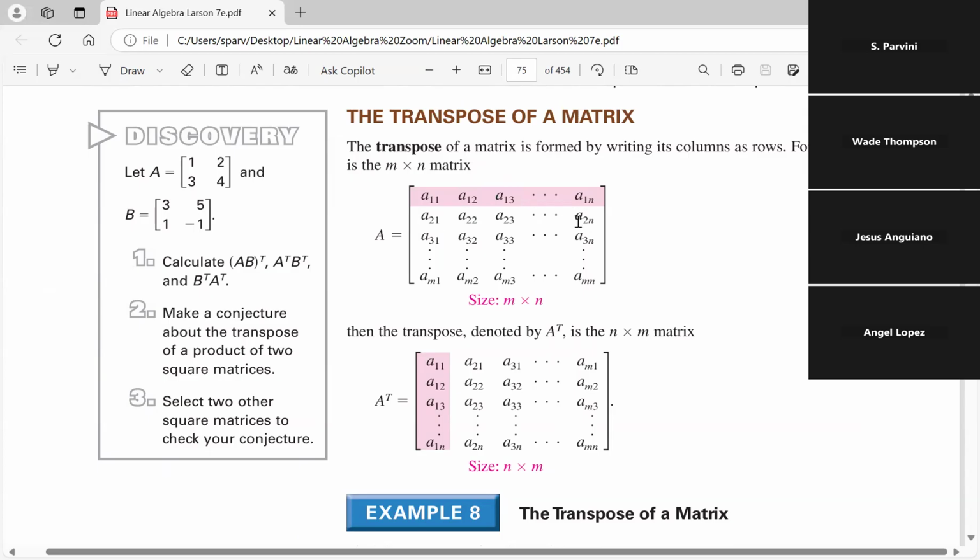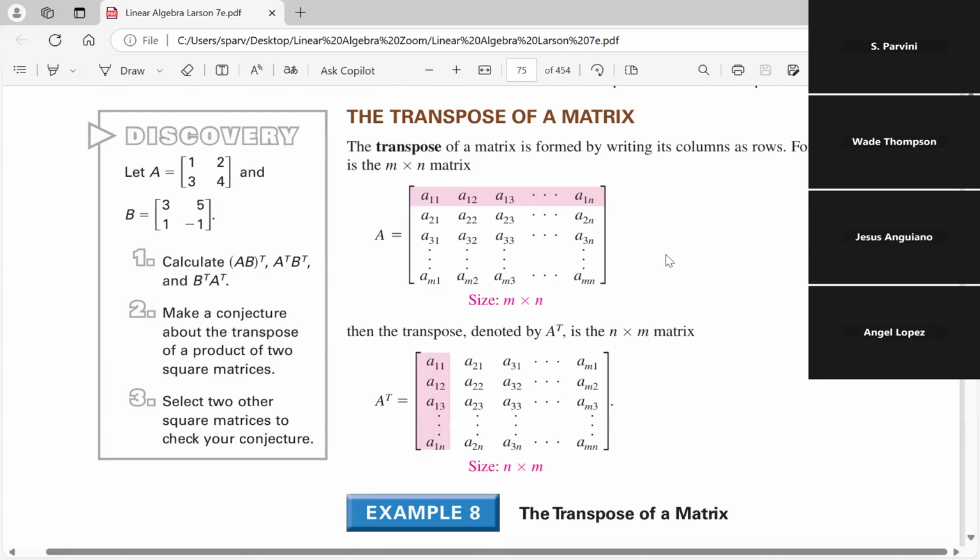Second row, rotated 90 degrees clockwise. What's the purpose of transpose? You'll see these as we go through. We can use properties of transpose sometimes to solve systems, or we can use them to prove other theorems. So that's the idea of transposing them. I promise you, you'll see that.